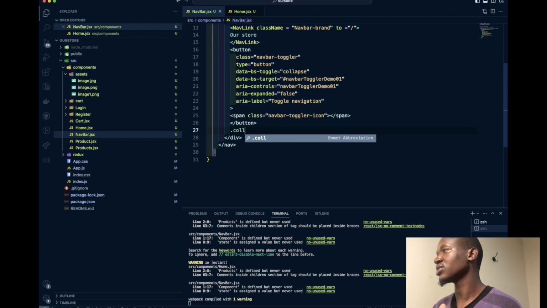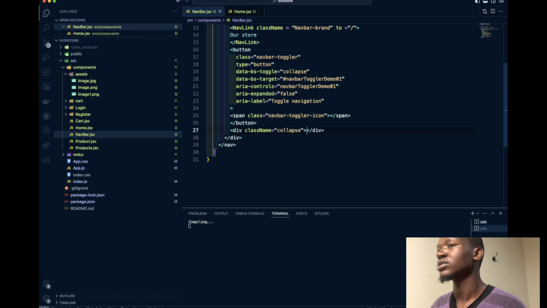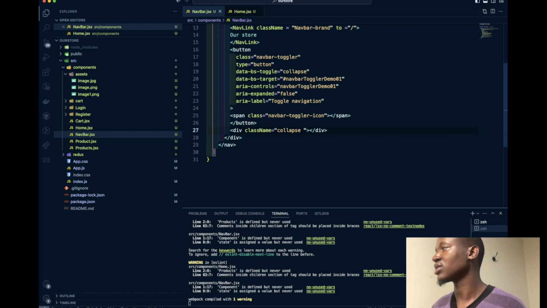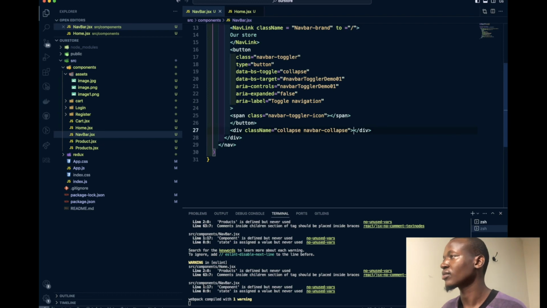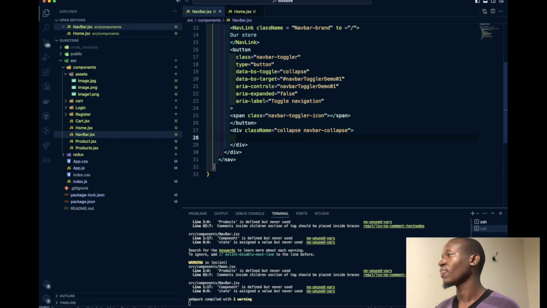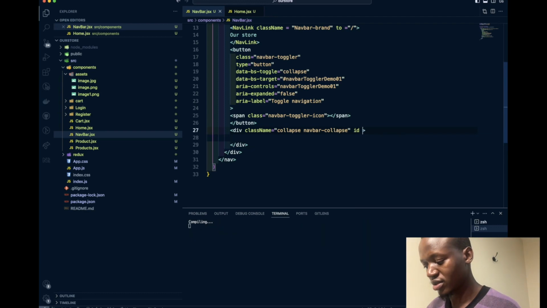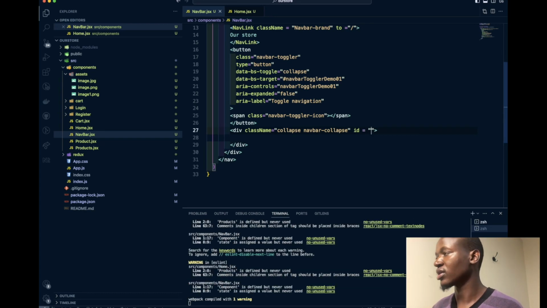This div is where now we're going to show some products. So in this div we'll have collapse, and then inside it we still have Navbar collapse. And then we'll also have an ID in it. ID, quite a long one, we call it Navbar toggle.